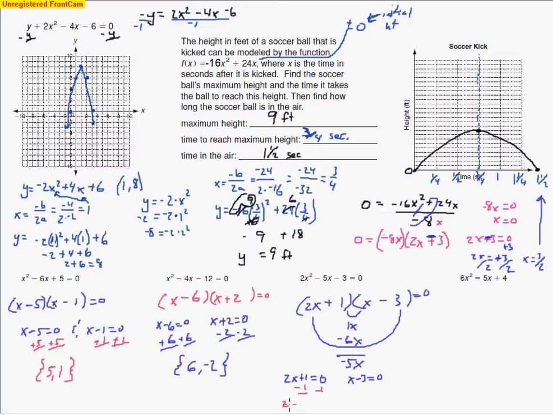And then I got that 2x equals negative 1. Then divide by 2. And that's how I get that answer of negative 1/2. That's one of the answers. And then over here, I have to add this 3 to both sides. And so that's how I'm getting the answer of 3. And those are the two x-intercepts.